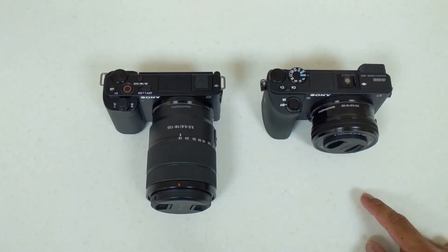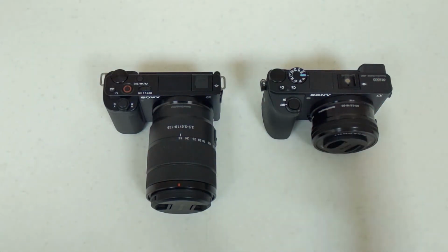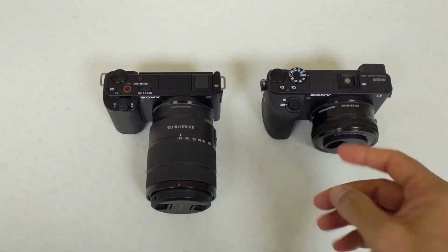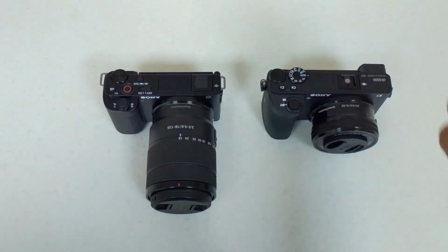It has the in-body image stabilization, and it also has the weather seal body, the all metal construction, the much more premium, more heavy duty body. So they're the two main benefits of the A6500. However, when you're recording video, the in-body image stabilization, it is good, like it does help in some way. But one thing I do understand is that if you have an optical steady shot lens, an OSS lens with in-body image stabilization, you still only get 5 axis stabilization, 3 from the in-body stabilization and 2 from the lens.